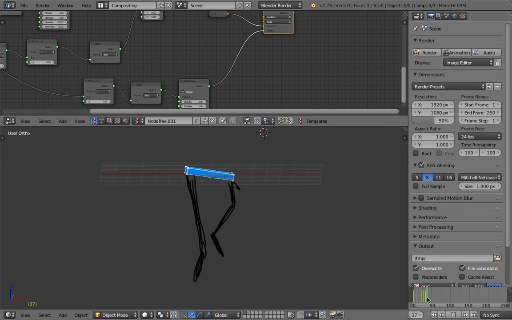And if it's doing the opposite, these legs must be doing that, and this gets left behind. Maybe this is more correct.